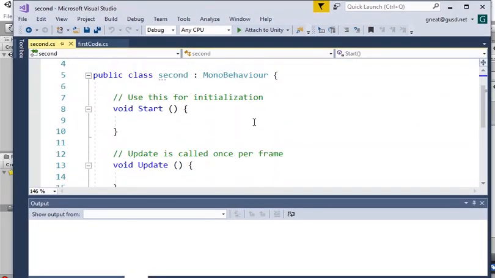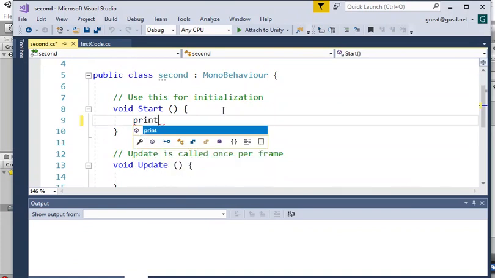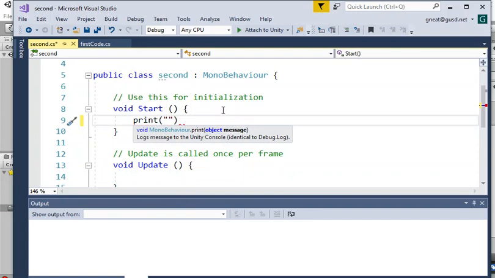So to start off, I just want to review. Recall that the start command only happens once, and it's for initialization, as the comment says there. Comments are the same. This is virtually Java, even though it's C#. For all intents and purposes, it's going to be just like Java, so you're going to have to draw upon that knowledge.